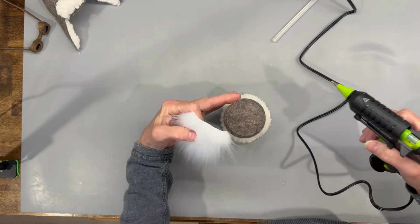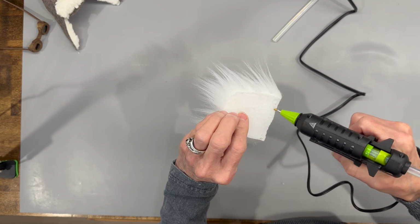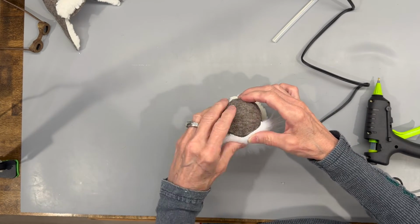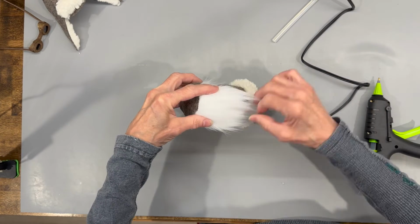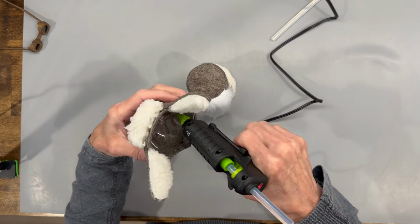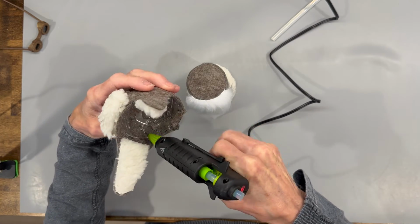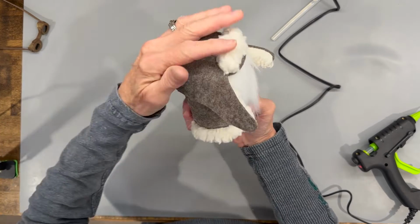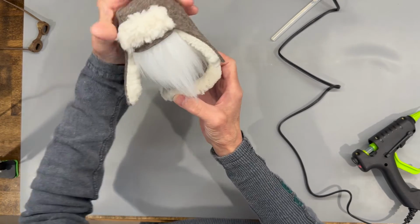Okay, next we're just going to go ahead and glue our beard on, and we're going to go right up to the top of the opposite side of the seam in the back. You just glue that in. Next, we're going to go ahead and attach the hat. I'm just going to put a little bit of glue into the back and the top part of the hat, and I'm just going to put it on his head. Now, you want to make sure that your little flaps are facing forward and they're going forward.